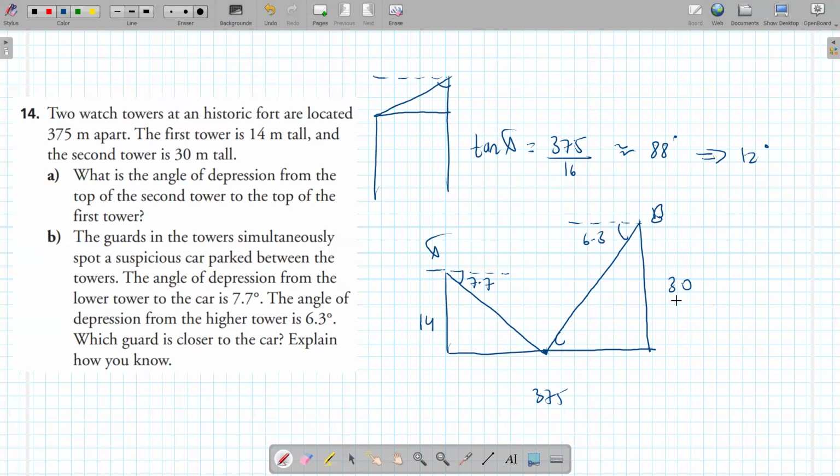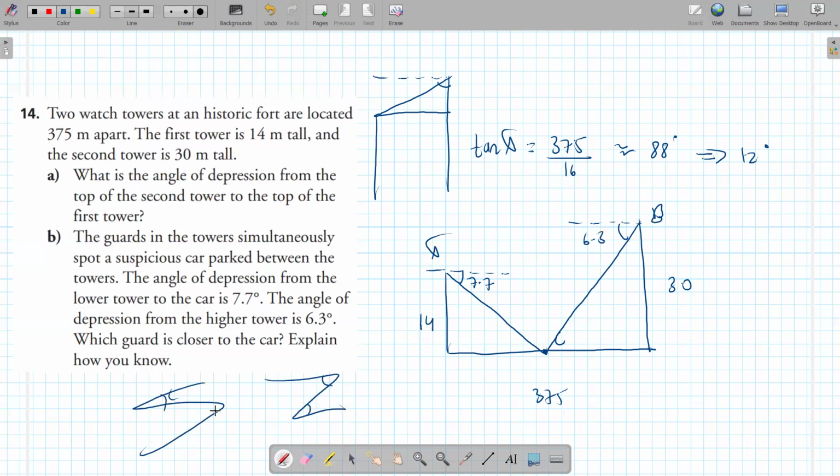Now what do we do? This pretty much means we don't know if the car is directly in the middle. You have to find the hypotenuse of both of those triangles. All right, let's find it. So again, using the Z rule, this angle will be equal to this.